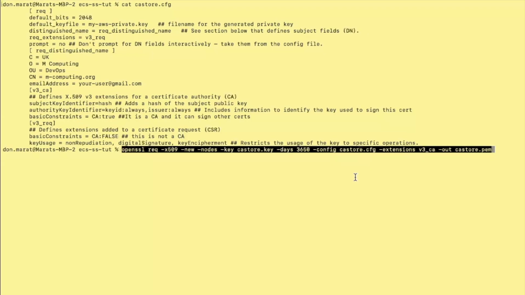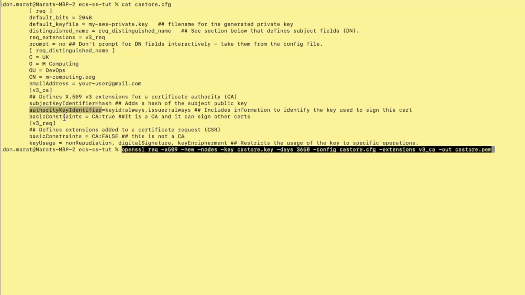And then next, as you remember, we are using this v3_ca extension, and what it says is to, first of all, add an identifier based on the public key, and then it also helps us identify the certificate issuer, and it's especially useful when you are chaining the certificates.